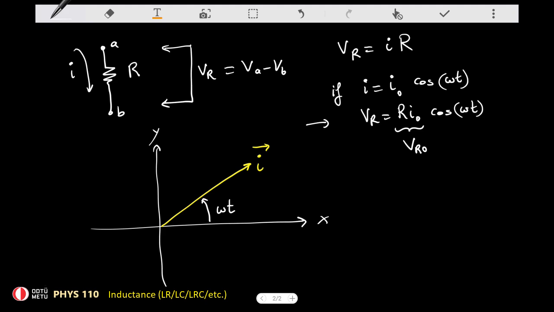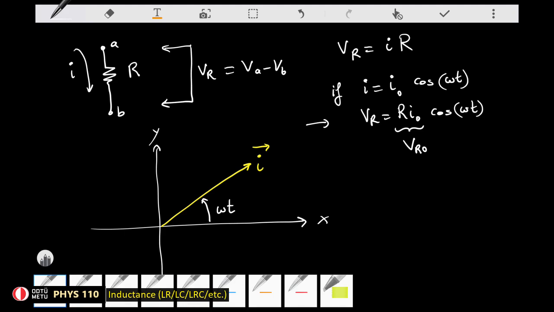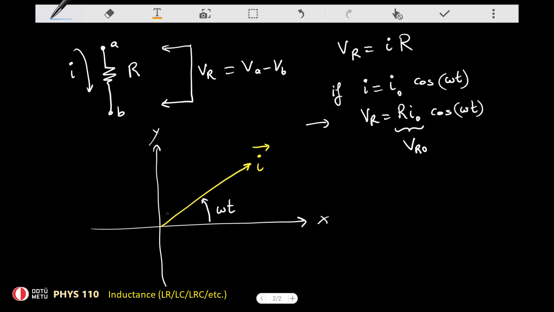So I have chosen the phase angle to be equal to 0. That's basically an arbitrary choice. But since the current is common in all of these circuit elements, this is a nice simplifying choice. And the potential drop, well, in that case, let me use a blue color for this one. The potential drop, therefore, is a vector like that. This is going to be in phase with the current, meaning that they have the same phase angle.